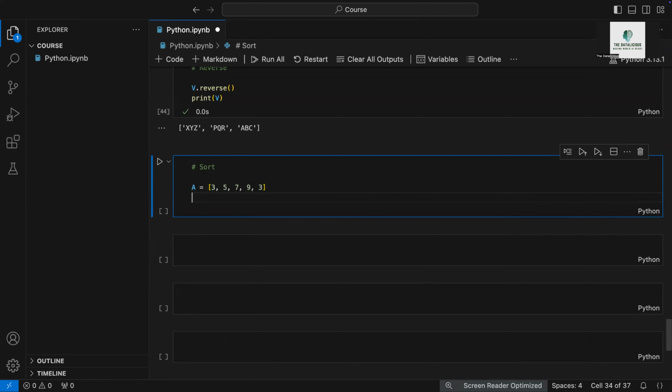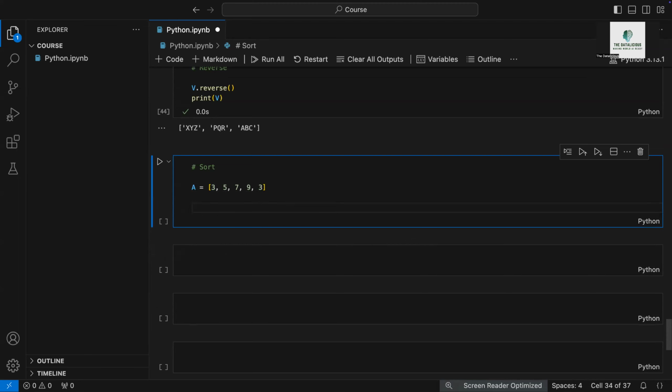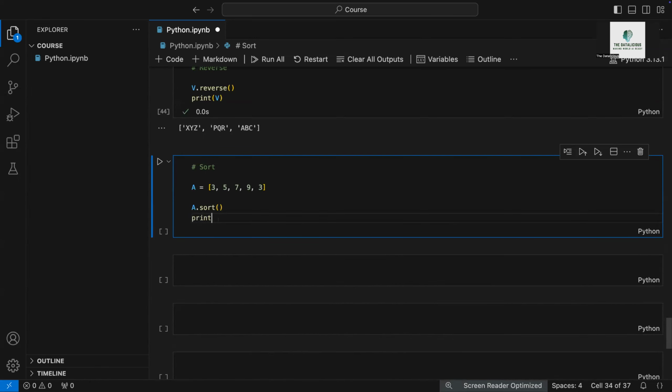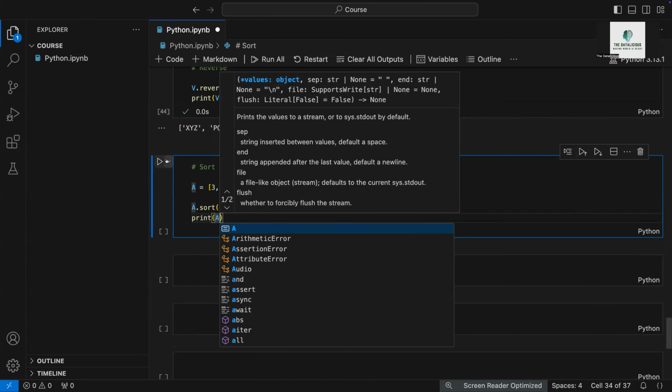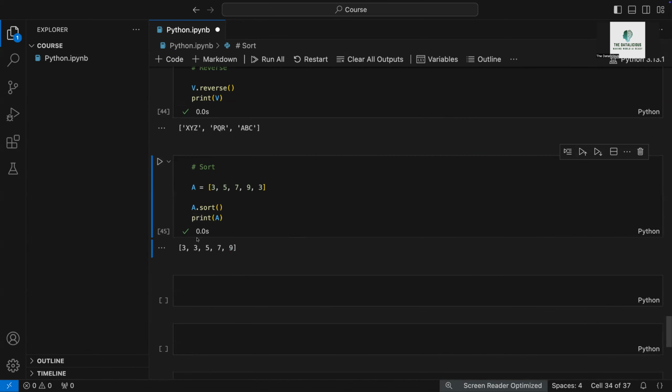I want to sort it, and sort means I want these things in ascending order. So simply A dot sort, then A. You see, it was 35793 earlier. Now it is 33579. It has sorted the list in ascending order.